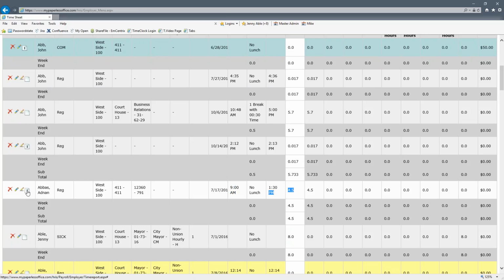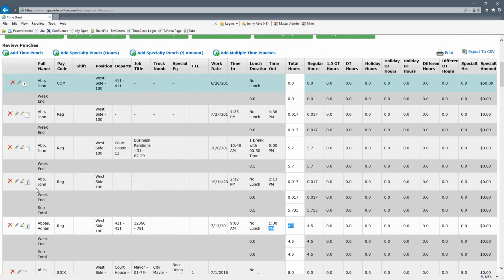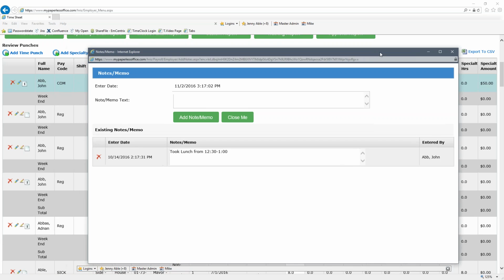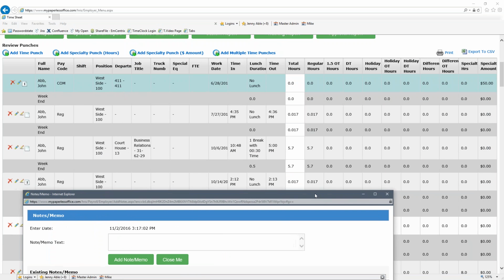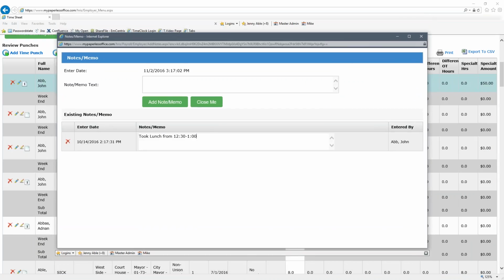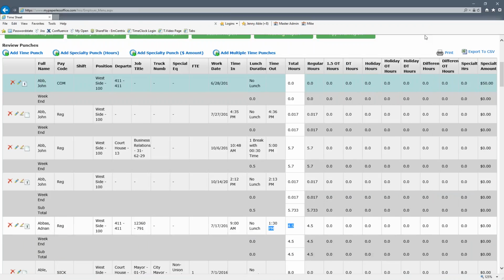And you see here we have a 1 in this little piece of paper icon. What that tells you is that there's a note attached to this punch. When an employee puts in a time punch or goes to view their time punches in their employee portal, they have the option of adding notes to all their punches. So for example here, on this John Ab one, he's letting us know, even though there's no punch clock in and clock out, he's letting us know that he actually took lunch from 12:30 to 1. So then we can know to fix that punch. Employees can't edit their punches, so it's important for them to let us know a log and a note system for what edits they need. So they're not making it so they're completely useless and you can still take care of everything at the end of the week as the manager or employer.